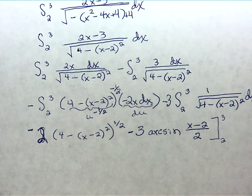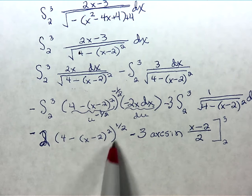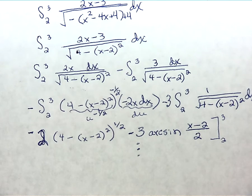Let's see. I don't even know why, but on my own paper I cleaned that up before I plugged in the 3 and the 2, it would be the same thing. All right, I'm going to put dot, dot, dot, just because I don't want to spend time using the fundamental theorem of calculus. All right, we better move on to 5-9.